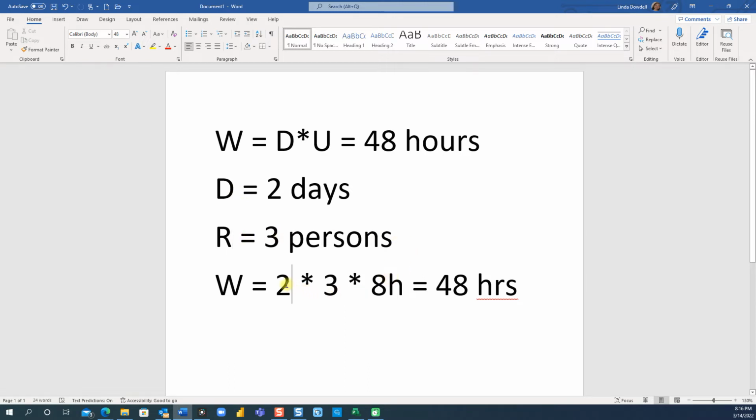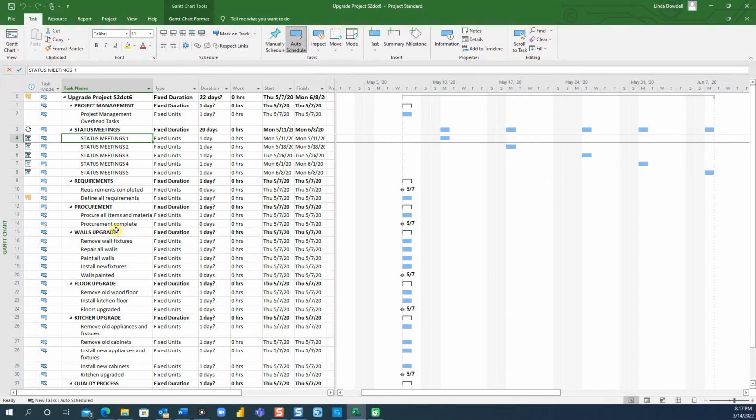So 2 days times 3 resources times 8 hours per day equals 48 hours. Then each resource would have a standard rate per hour, which would determine the cost of the entire task, based upon the cost per resource, which you will learn later.